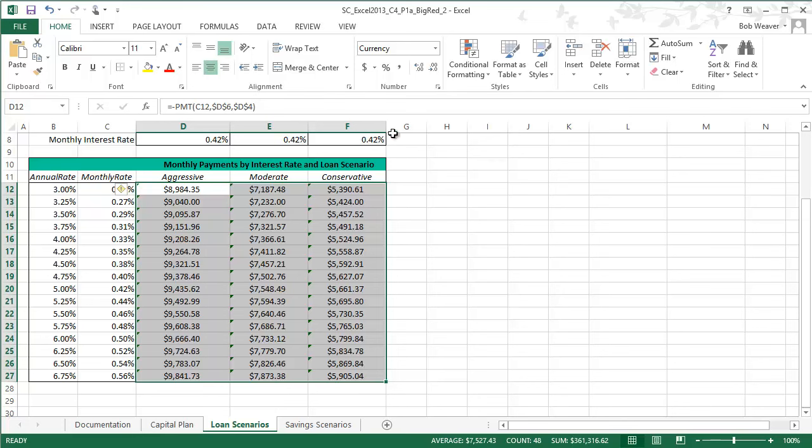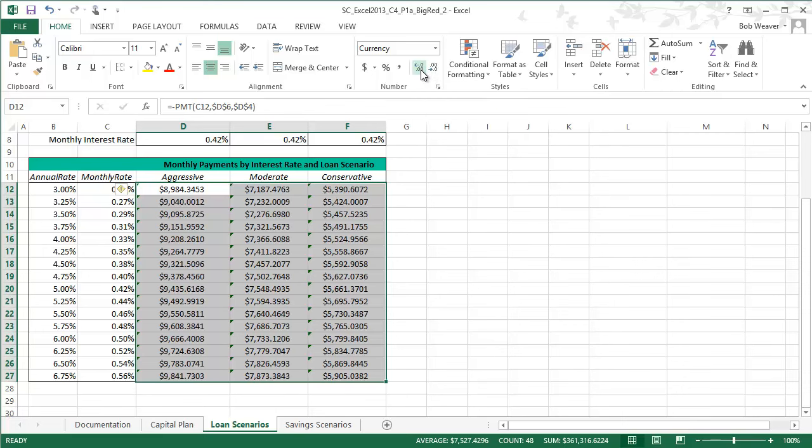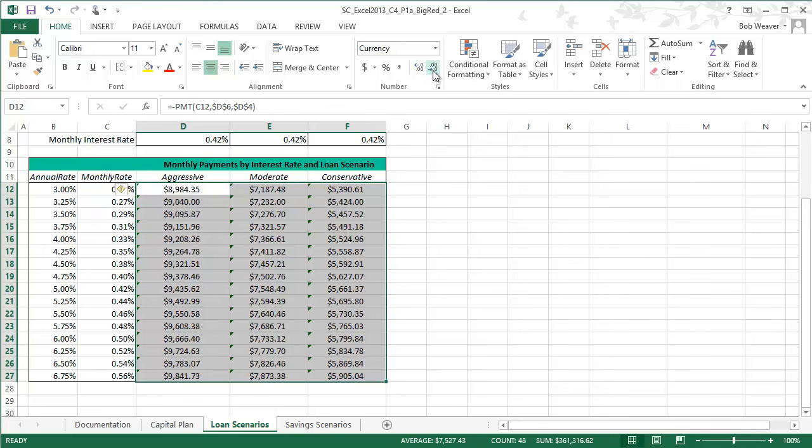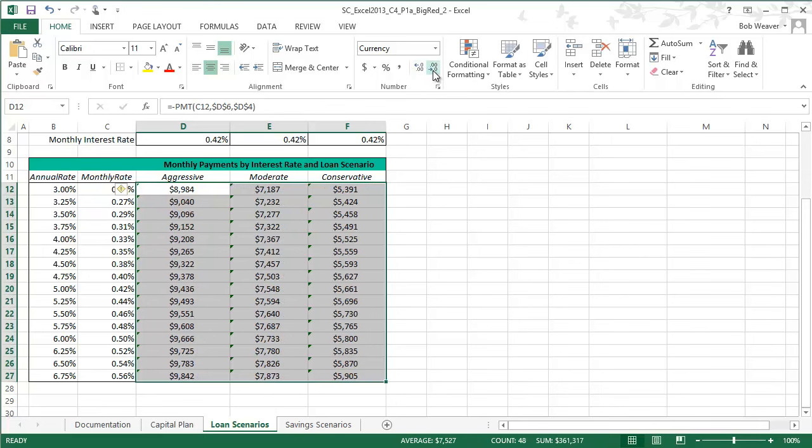Now the 0 decimal places have a couple ways of doing this. In the Home tab number group, you have these options here of increasing and decreasing the number of decimal places. There's a button there, and the left one is the increase and the right one is the decrease. So just to show you this, you can see that I'm actually getting more and more decimal places and fewer decimal places. So I'll go down to 0 decimal places.